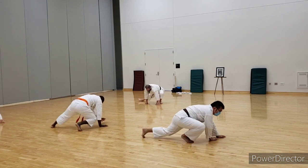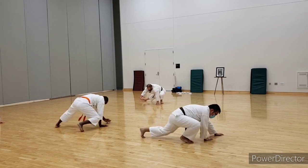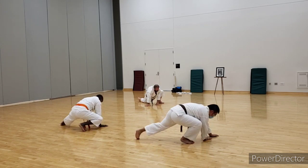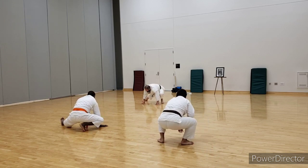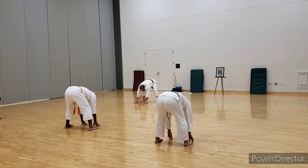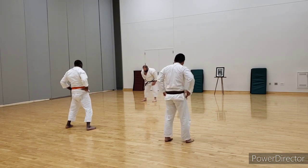Back, over, back, over, back, over, and back. Pull your feet in, squatting. Straighten your leg. Roll up. Roll your hip. Switch.